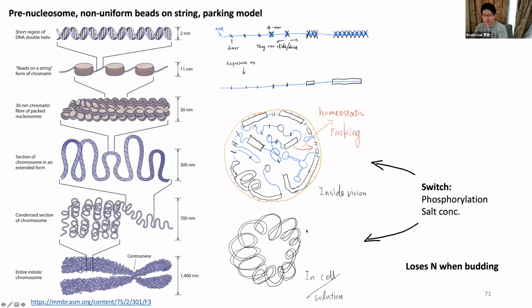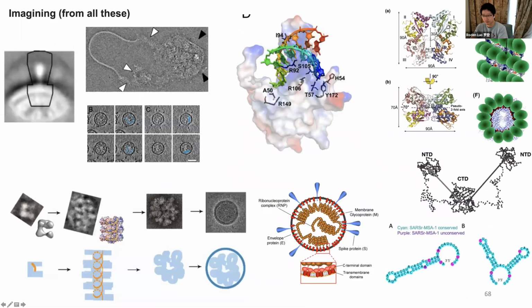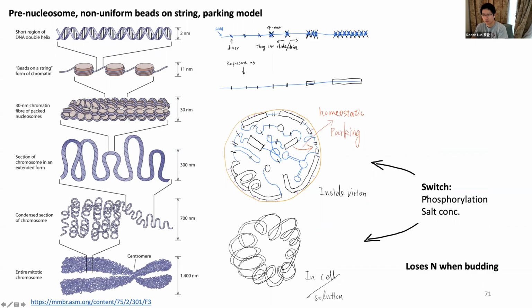If you recall, there are some phosphorylation sites on the LKR. This is the LKR, and there are some phosphorylation sites here. Those phosphorylations can regulate the dimerization, the formation of the helix, the RNP helix. And those salt concentrations will change it as well.